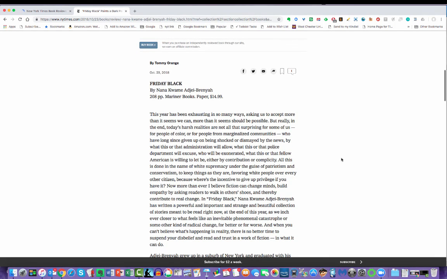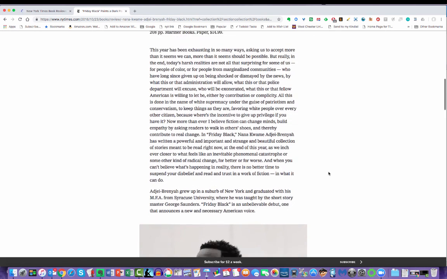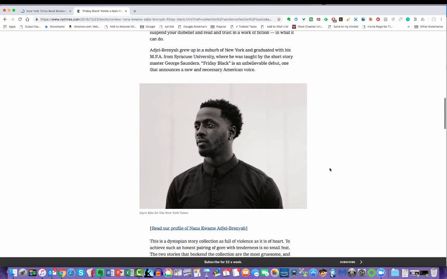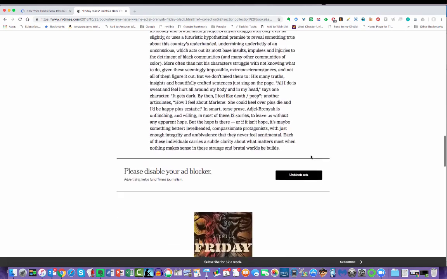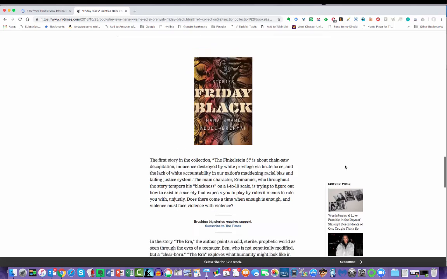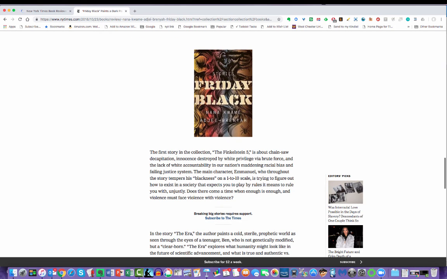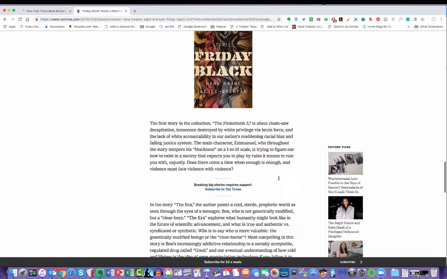And then we get down into the review, and there's the reviewer, the date, social media links, the title of the work, the author, pages, publisher, the price of it, and then we get into the review after that. So in the review we have a picture of the author, and finally we have a product image. So New York Times sometimes puts it at the top, sometimes embeds it in the middle like this, frequently puts it at the end, but they do include the product image.